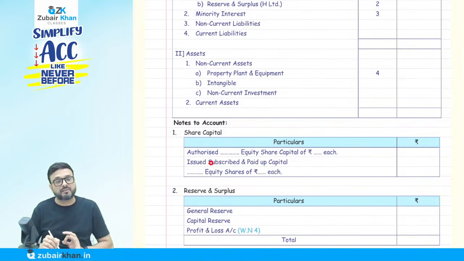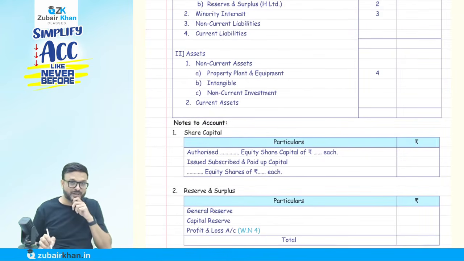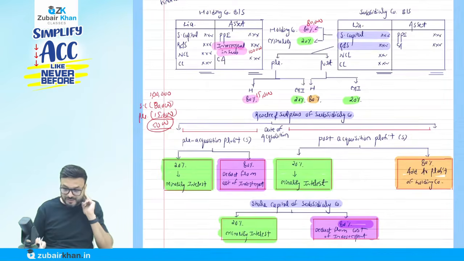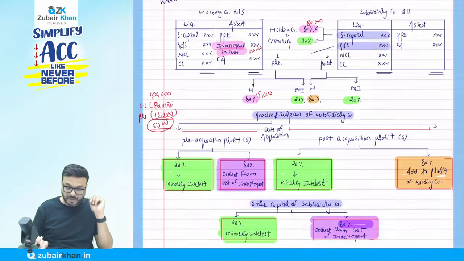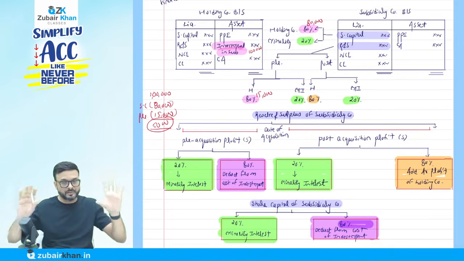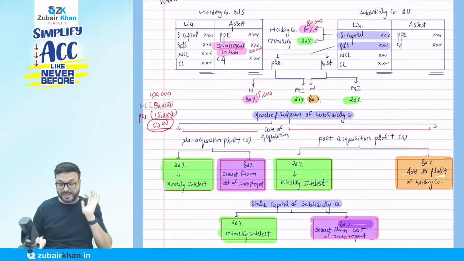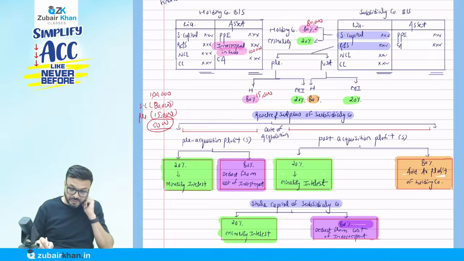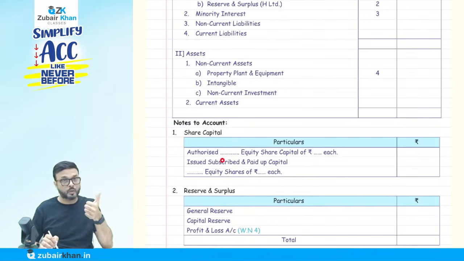So if authorized share capital is mentioned, it will come here, along with issued, subscribed, and paid-up. But in this share capital we are talking about, is the share capital of the subsidiary coming? No. Why? I told you that. These two figures are not going to come directly in the consolidated balance sheet. It will come in the form of minority interest, or it will be deducted from here, or it will be added to the profit of the subsidiary company, whatever the treatment is, but they are not going to come directly like the share capital and reserve and surplus of the subsidiary company in the consolidated balance sheet. So this figure is basically the share capital of the holding company only.